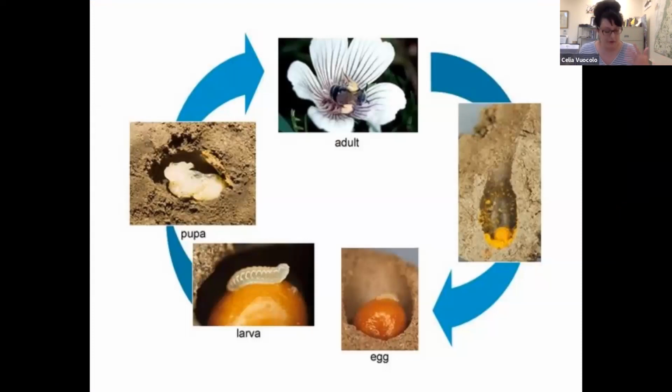We are most familiar with the nesting behavior of honeybees, which are actually in the minority when it comes to a typical bee reproduction. The vast majority of North American native bees are solitary, with the exception of some sweat bees and bumblebees. So bumblebees are technically primitively eusocial, which means that they create a nest or a colony in the ground that's inhabited by female worker bees, queens, and males, but the colony is seasonal, whereas with the honeybees, those are permanent, enduring colonies.